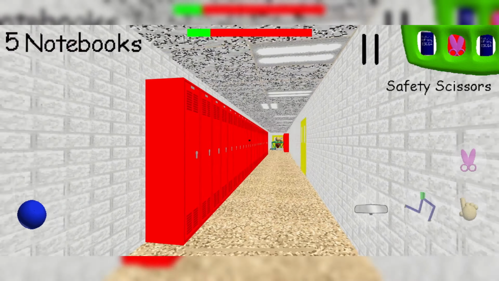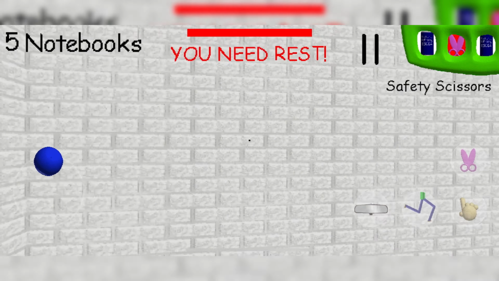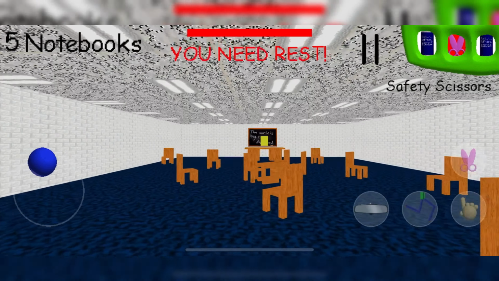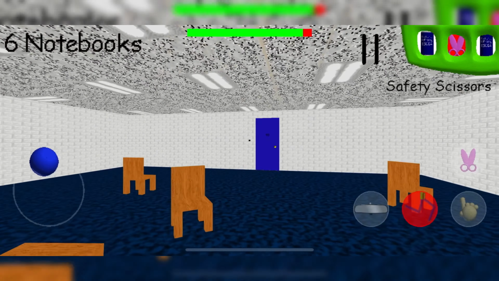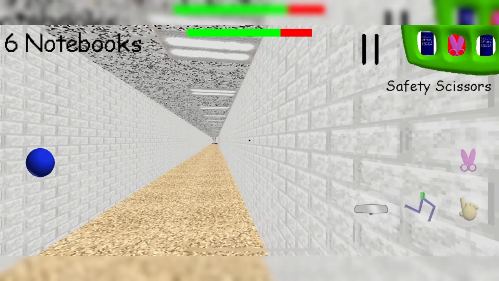Look, right there. Perfect timing. Too bad he's not close. Hey, another turn. Oh, the boots wore off. Oh, no. As soon as the boots wear off, Gotta Sweep is right down the hall. Okay. Finally. Okay, here we go. Now, notebook number 7. Where, Baldi? I don't see him.